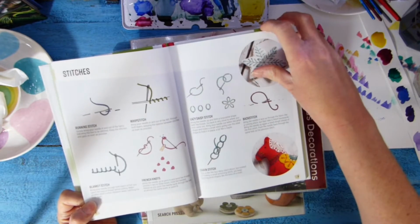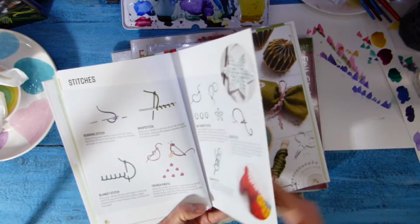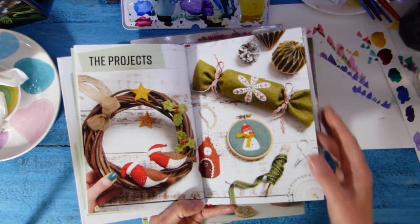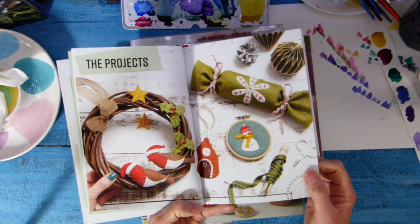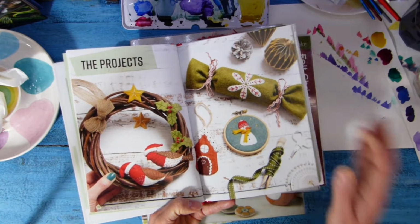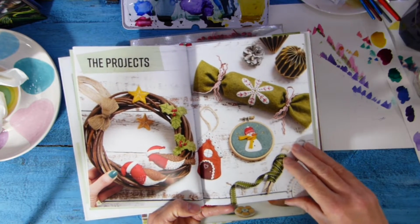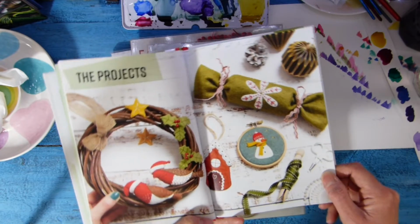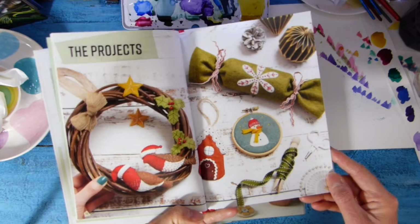So that's quite useful. It does go through a few basic stitches, which is really great, particularly if you're a beginner. I have to refer to stitch guides all the time because I don't do embroidery a great deal. Even though I really love it, I dip in and out of it. So I'll often have to refer to stitch guides, and I'll show you another book later that's really good, that's got a few stitches in there, and that's quite a good book as well, but that's not by Corinne Lapierre. Anyway, so it shows you the projects, and how amazing are those photos, aren't they super?